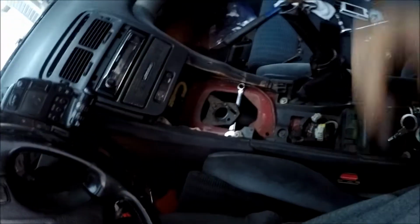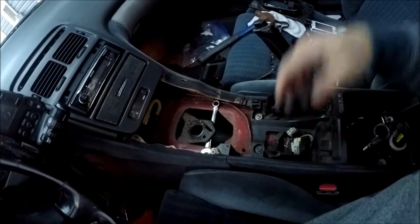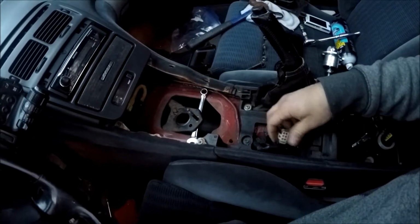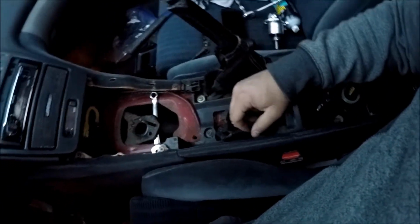So my center console is already out. Basically, you just remove your radio. There's two screws under here. Mine were missing. There's a clip back here. You kind of pull this whole piece off. Take your mirror switch out, which I can't seem to find mine. I used to have it, but now it's not in here.